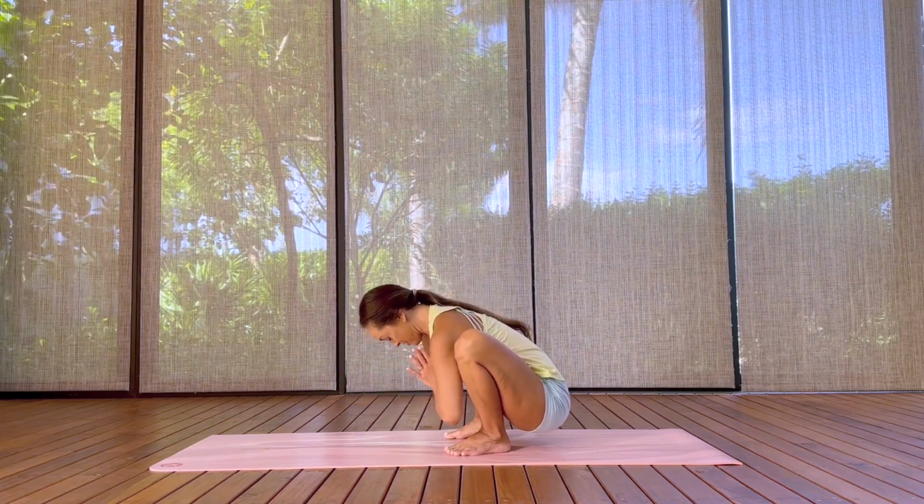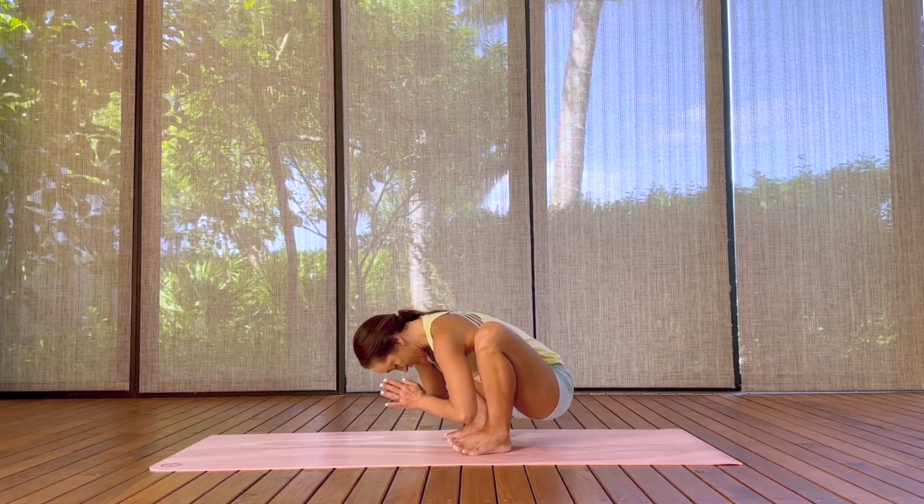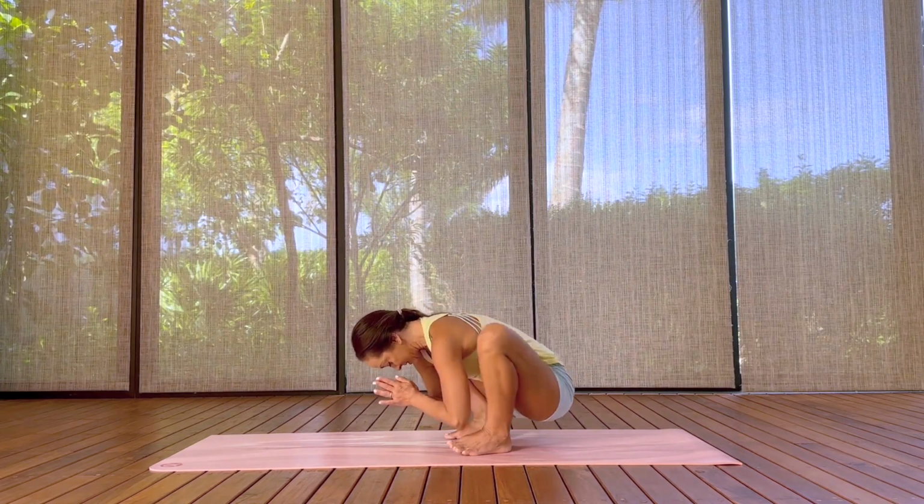Nice. We'll stay for 5 breaths. Relax your head forward. 1. Draw the navel in. You can let yourself kind of rock from side to side.